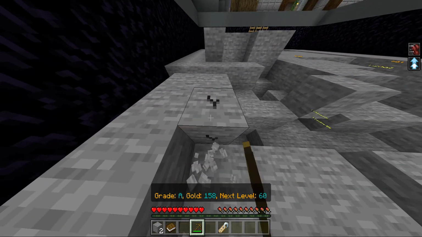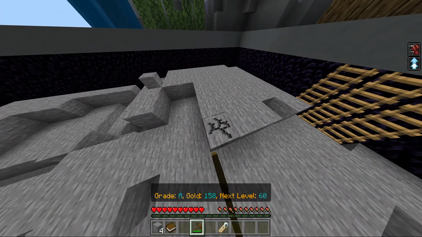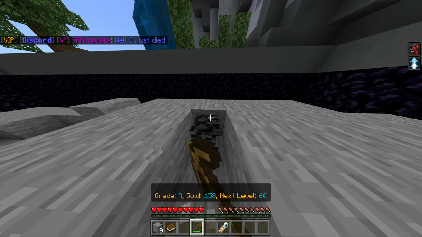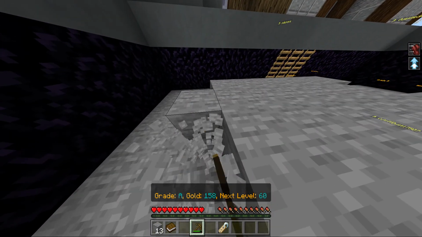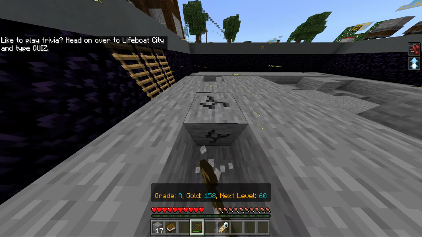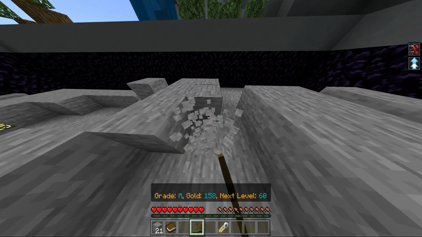But yeah, guys, there are actually a lot of mines, but the only mines I have gone to were the cobblestone mine and the tree mine, AKA the oak mine, and the PvP mine. I'm actually going to show the PvP mine to you guys, and it's pretty crazy. It's full of diamond blocks and diamond armor, and I think one diamond block costs about 100 gold.